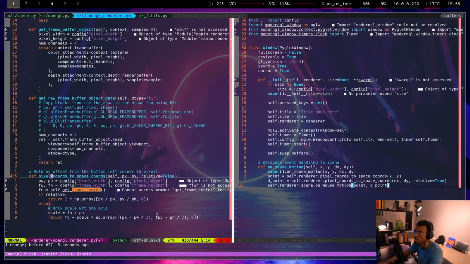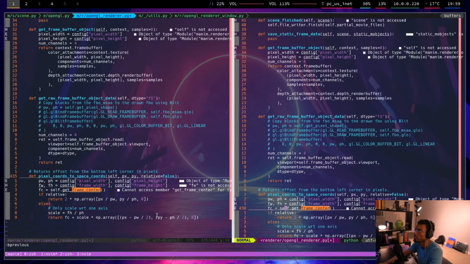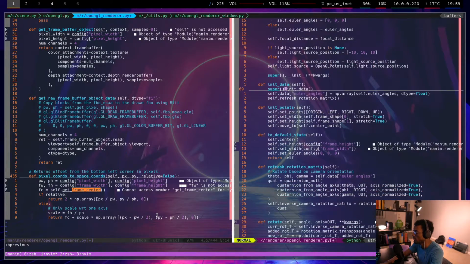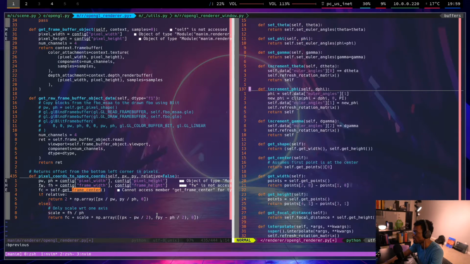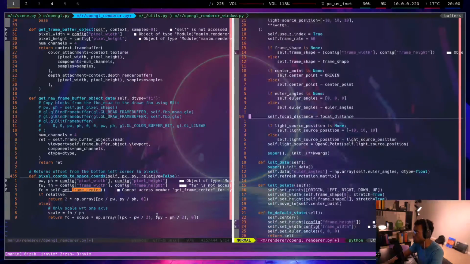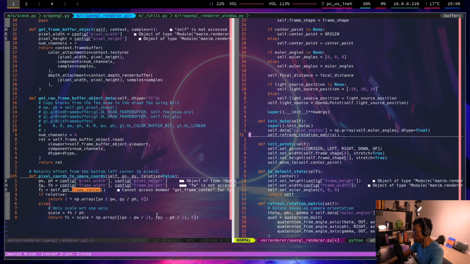So let me see how to do that. The OpenGL camera. Yeah, I don't know how to get this, unless there's something I can just copy over. Well, I guess I copied over this, so maybe the rest of the logic is the same too. How does this thing initialize its points? Set points, origin, left, right, down, up. Okay. That should actually work.